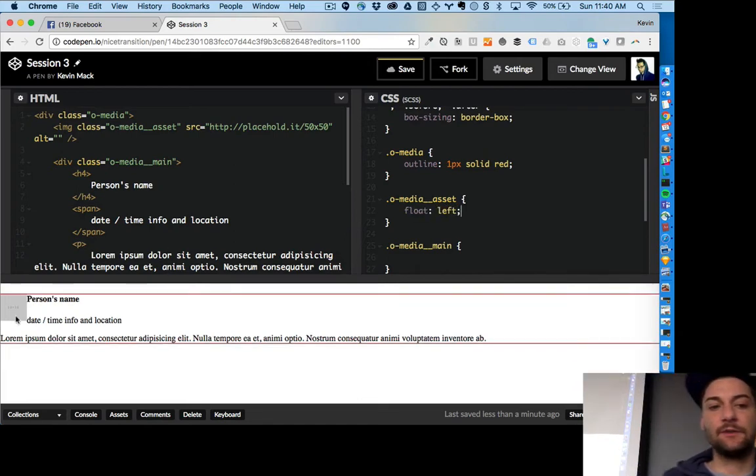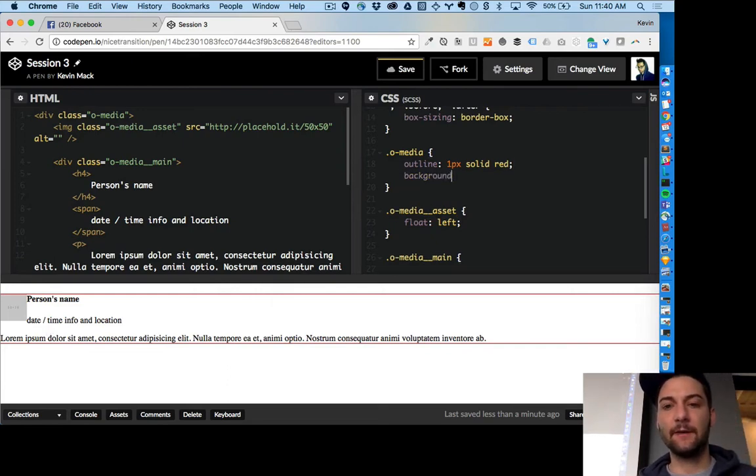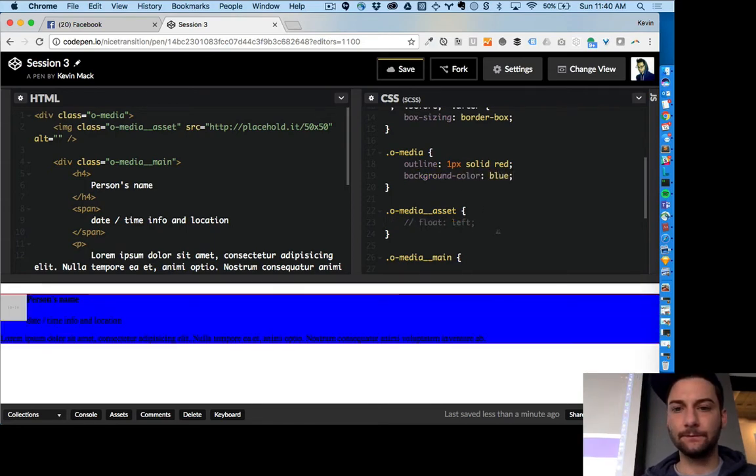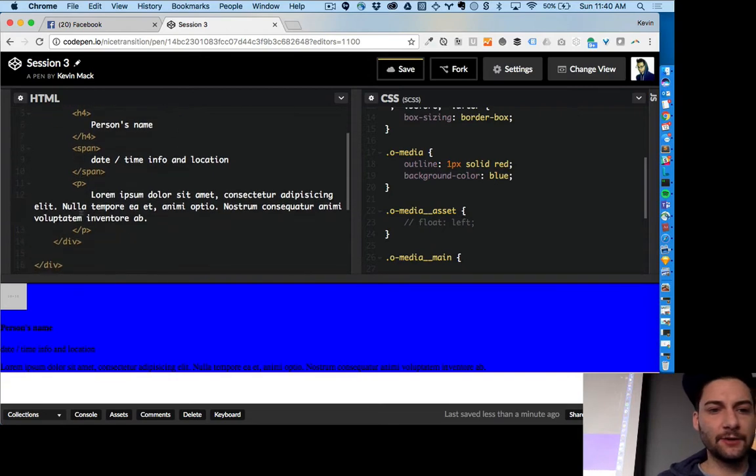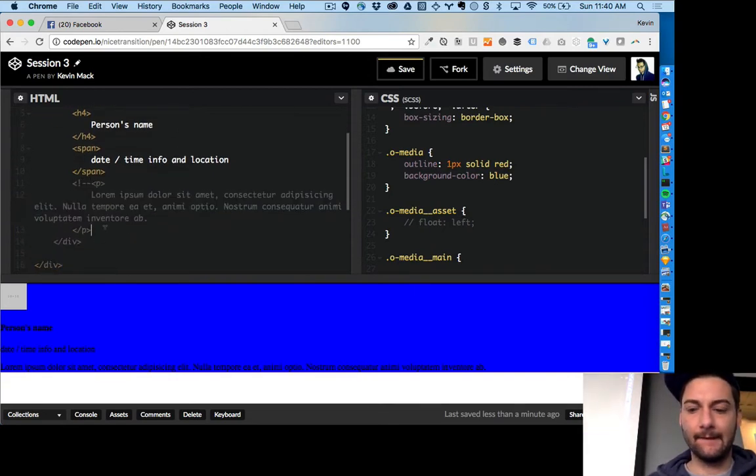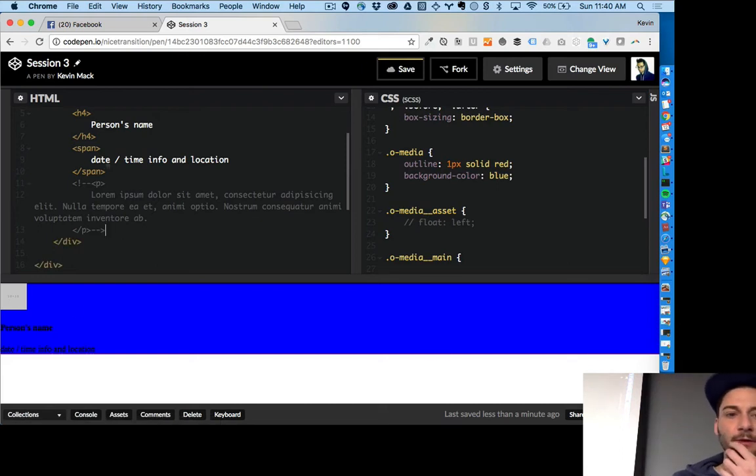So now this image is right here and this content's right here. But this is one of those things that gets really confusing. If I say like background color blue on here, let me get rid of this. And I'm actually going to get rid of this paragraph for the time being and simplify this. So it's just the person's name, and I'm going to also get rid of this.